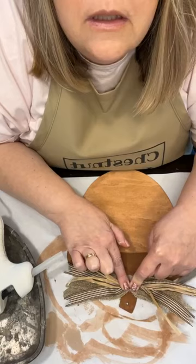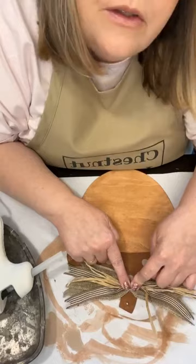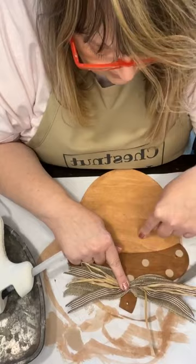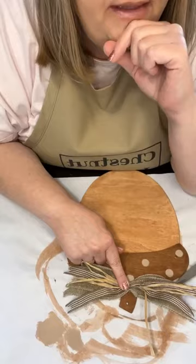This has actually been fun. Does anybody else do dollar store crafts? There was a lot of wood cutouts there at the dollar store. They actually had the acorns as little mini ornaments. I mean, that would really be cute, like on a fall tree.